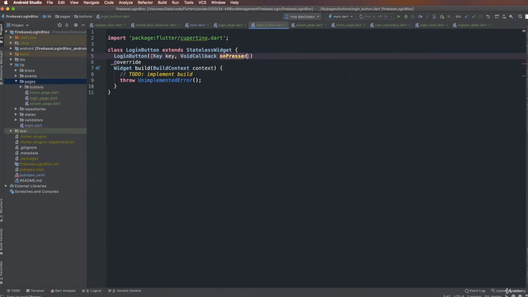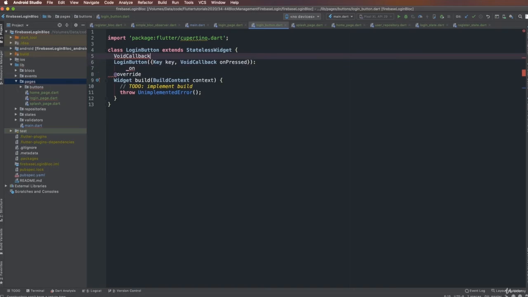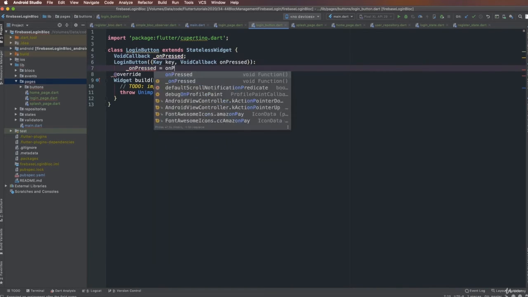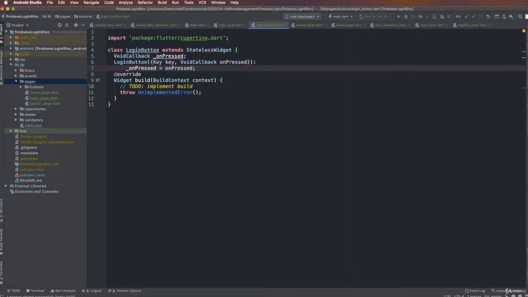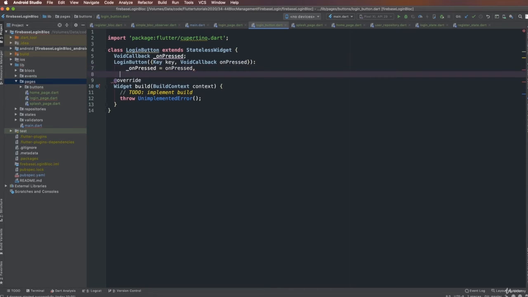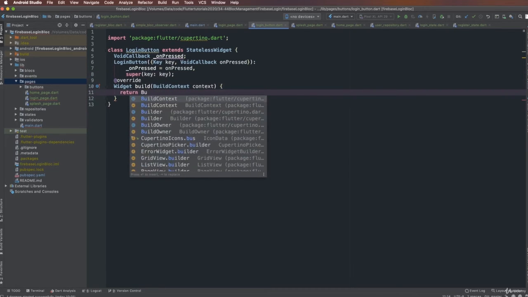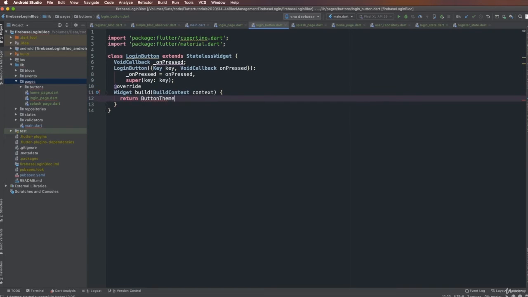On press here is a function, so I can use a function with VoidCallback. The type is VoidCallback, or to simplify, you can just set it as a final value. So the VoidCallback is an internal property of LoginButton, and it is assigned to on press when you initialize the login button object, and I inherit from super key, the parent class key.